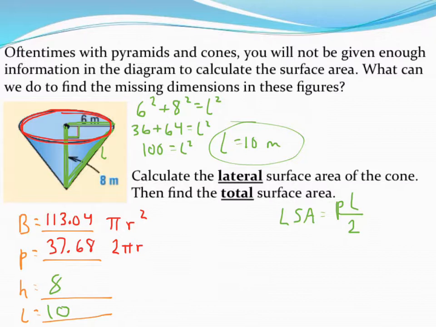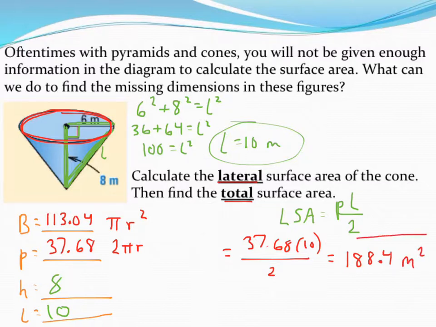And then finally, now that I have all this information, let's go ahead and find the lateral surface area and the total. I've written down the formula for lateral already. This is the area not counting the base, so everything around the base, except for the base. So 37.68 is my perimeter, times the slant height we calculated to be 10 divided by 2. And again, using a calculator to get that answer, I come up with 188.4. Remember always include good labels, so surface area is always some kind of square unit, so meters squared.